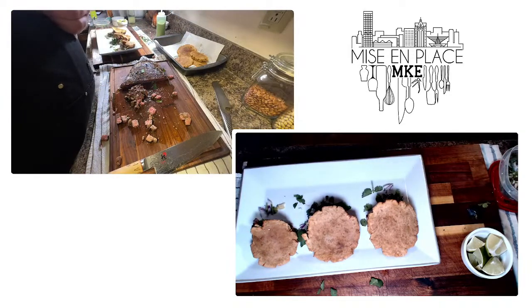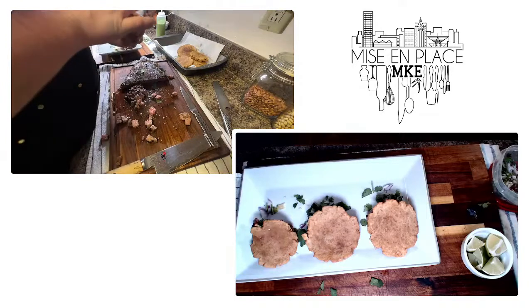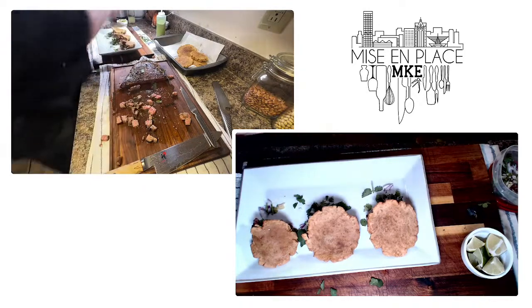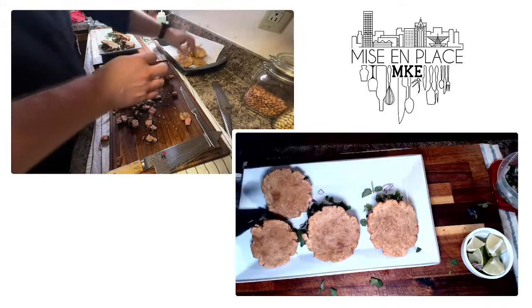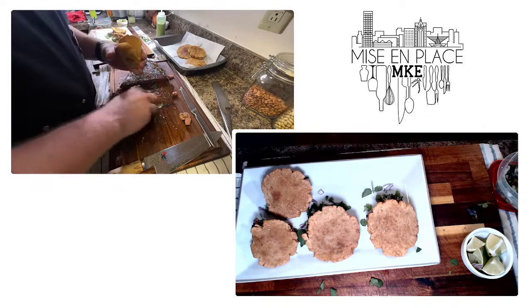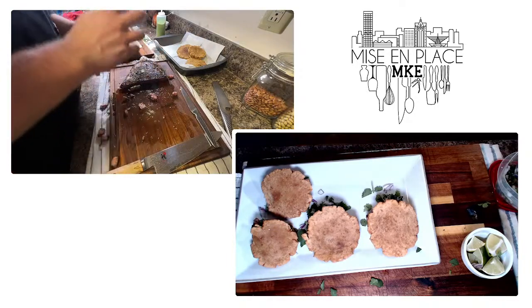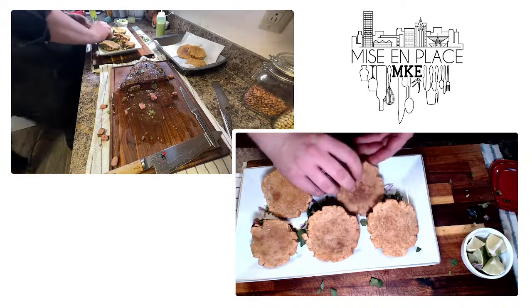Might have to reslice some of these guys, because we put them in the oven. They kind of resealed a little bit. Just a little bit. It's no big deal. So they're kind of like tacos, right? Yeah, it's just kind of more panini style. Oh yeah, so that looks awesome. That looks incredible, love. Wow.